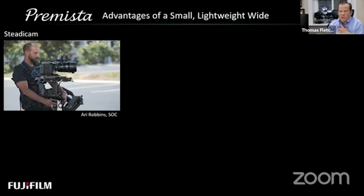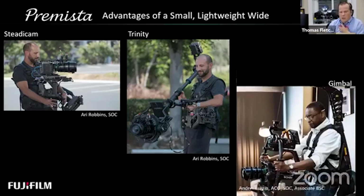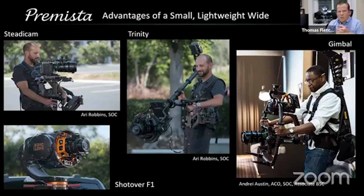So next, we just want to talk about the advantages of a small, lightweight wide. That was something that when we talked to a lot of people, that's what they wanted for the next third lens. They want to be able to put it on a Steadicam. They want to be able to fly it like on the Airy Trinity unit here, or put it on a gimbal, or even going into a shot over type unit. What we did with the first prototype that we got, we gave the lens to these camera operators here, and we have a short interview of their reaction to seeing the lens.